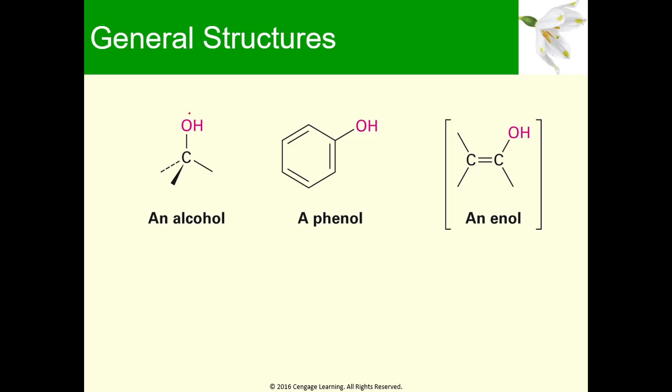So these are the general structures of your alcohol. So it's a C with an OH bonded to it. Now, your phenol is just a benzene ring with an OH. And last time na-discuss ko ito in the discussion of alkenes and alkynes sa reaction, yung tinatawag nating enol. Keto-enol tautomerism. Doon sa enol, bakit siya naging enol? Meron kang alkene at meron kang alcohol component. So, in short, that's called an enol.